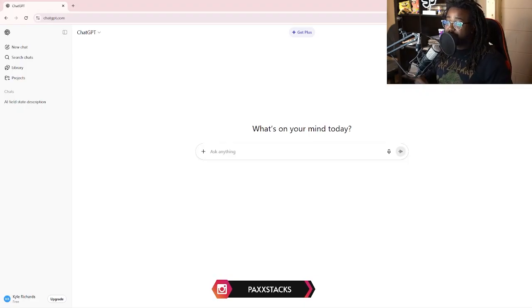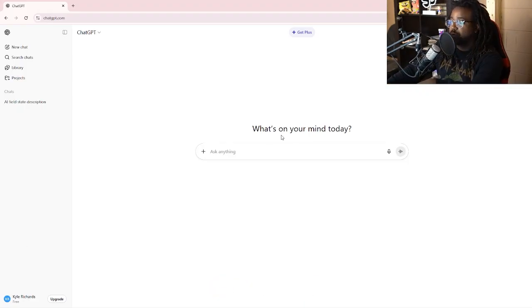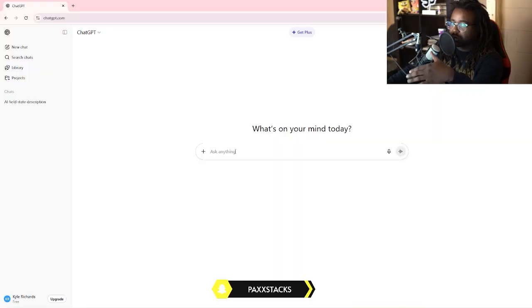Okay, so now the first thing I want to do is give you guys a basic example of what you want to do as a developer. The first thing you want to do is tell your AI what you want it to do, and you can do that without writing a super descriptive thing saying I'm a rocket scientist, blah blah blah. We keep it very simple. So I already have a prompt prepared for you guys that I'm going to load up. Just give me one second.